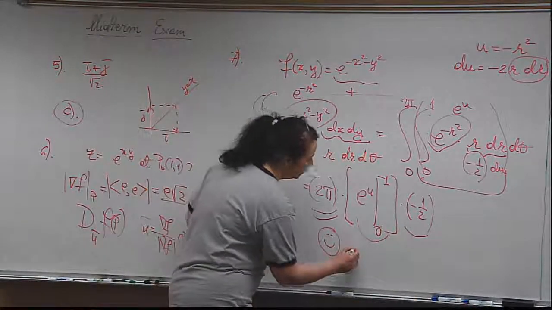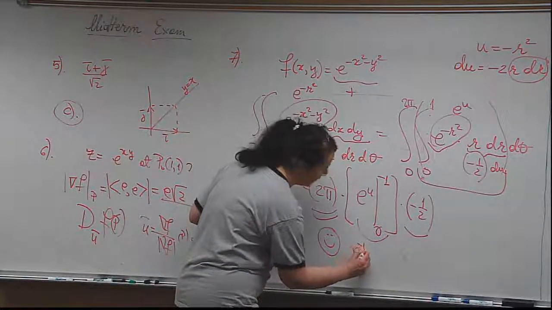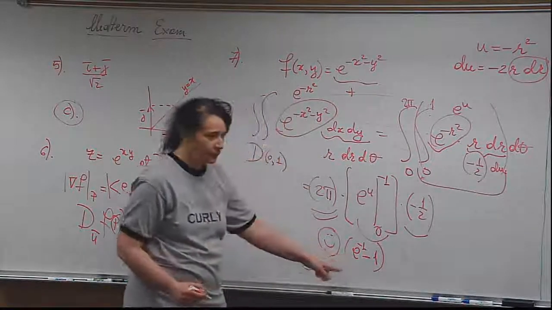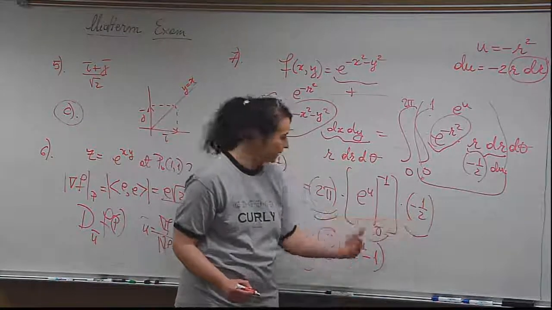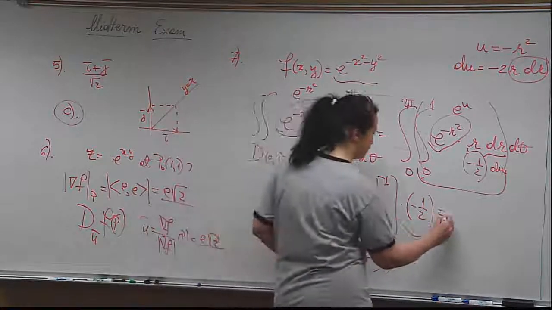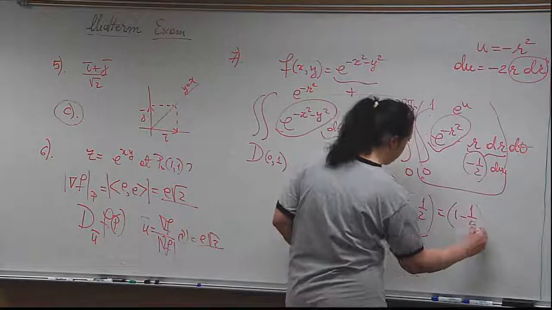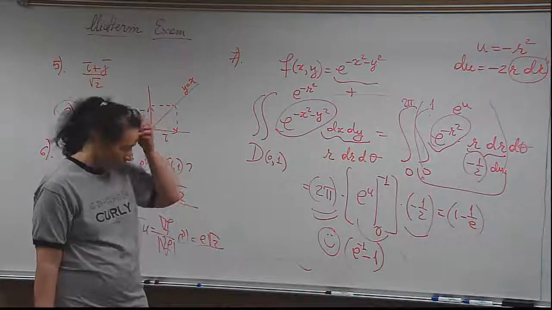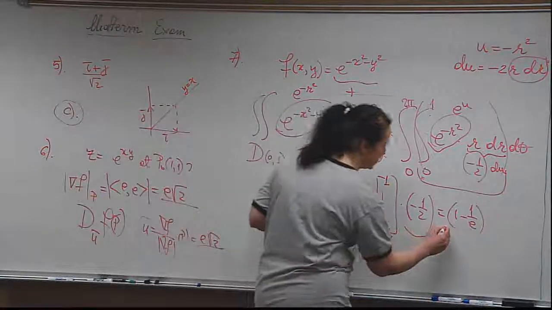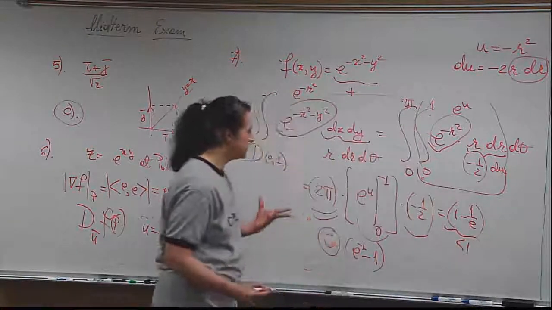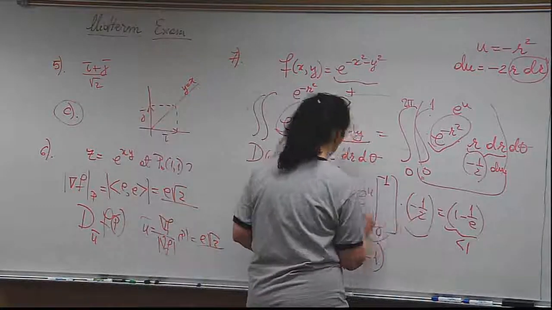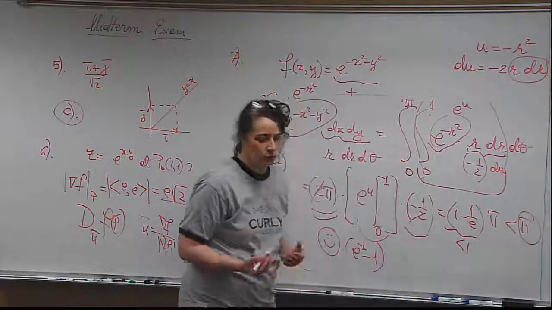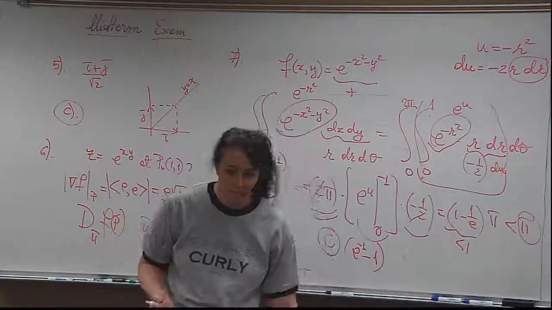So, e to the minus 1 minus 1. But that was a negative number, but when you multiply by minus, you have 1 minus 1 over e. Good. Thank God. This is a nice guy, less than 1. And this is key to your answer because 2 goes away and pi stays in place, and this is less than pi. So the answer to this question was an answer less than pi.